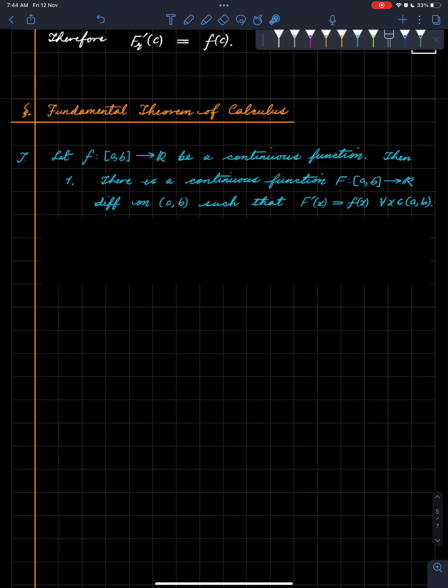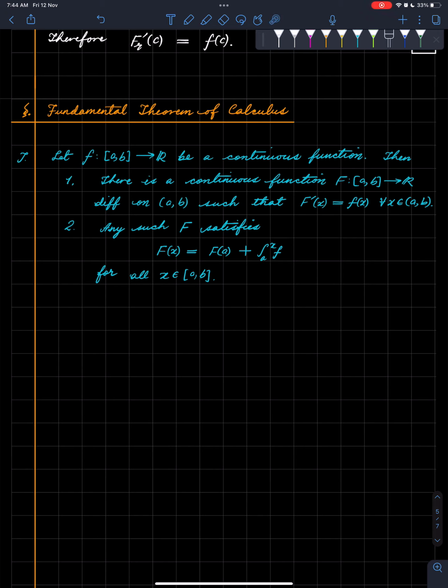So that's very nice. And the other thing is that these functions are unique in some sense. So any such F should satisfy this equation. So they're essentially unique. Once you choose the value of F of a, then you do not have any control over the value at little x. So you have just one small freedom in your capital F. And this is what we read in high school as the integral of anything is whatever plus a constant. This is that constant. Okay, fine, we'll prove these two things.